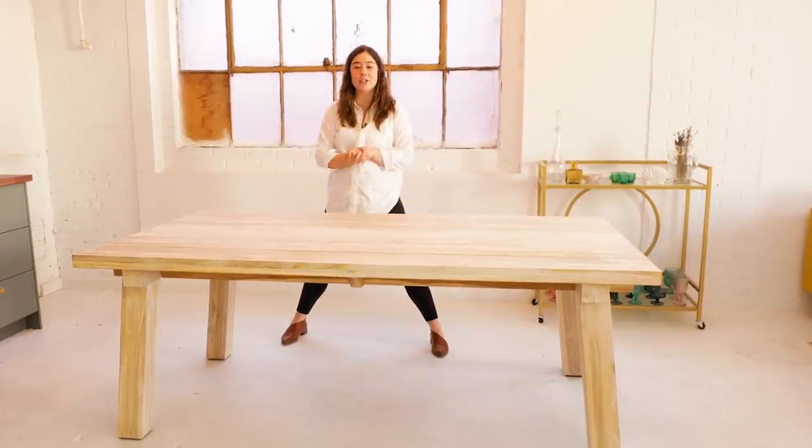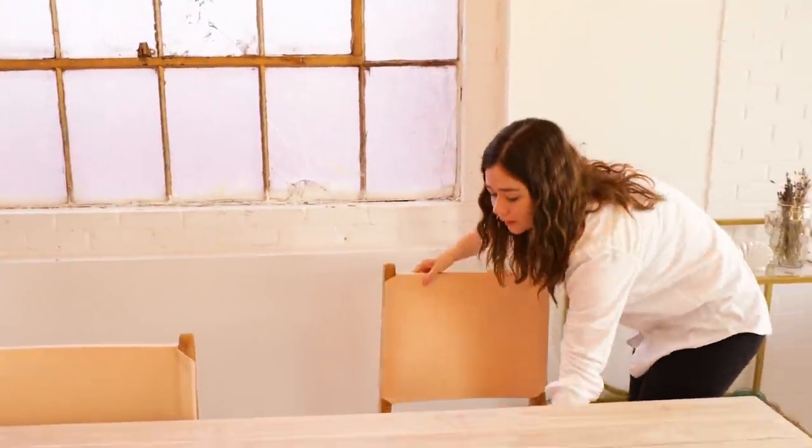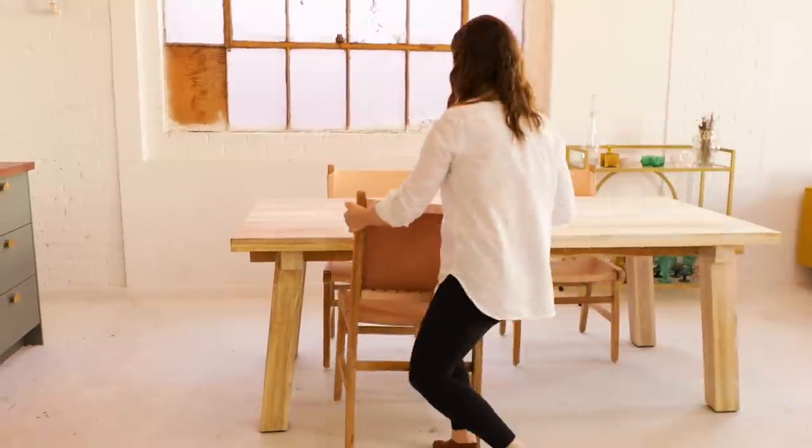Now, obviously we need chairs, and the chairs I'm bringing in, I actually saw these chairs months and months ago, and I knew that I wanted them in the studio. So Casa Chic, one of my most favorite retailers in Toronto, sent these to me. They're so beautiful. They'll be linked down below. I always talk about Casa Chic because they offer amazing boho furniture.